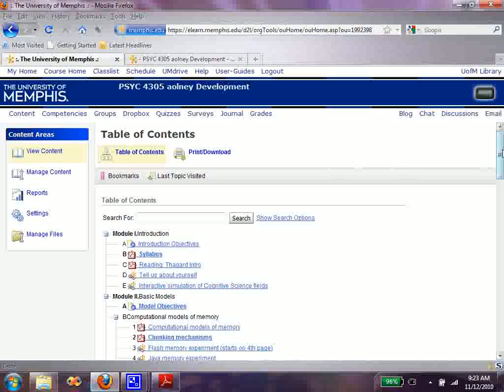I'm making a separate video that goes into detail about the syllabus, but this is the basic layout. So you've got content here, which is all the readings, and then these fun links. You've got the Dropbox, which is for submitting your presentation and your final project. And you've got discussions where most of the class is really going to happen. We're going to go through these papers and analyze them and discuss them.